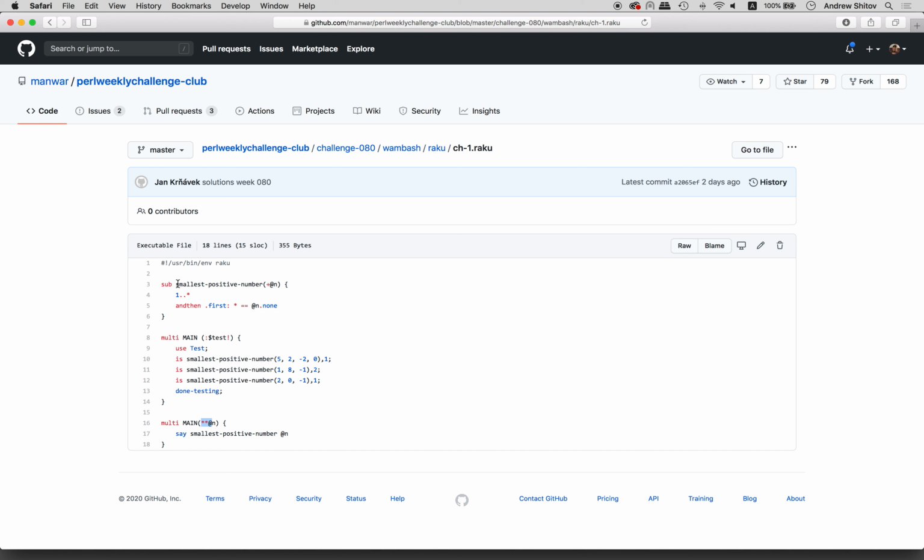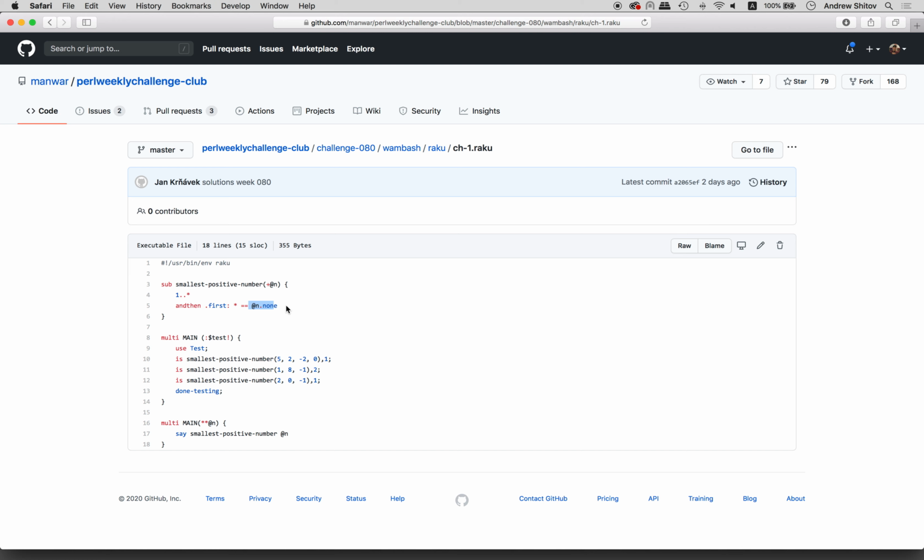The main job happens here, smallest positive number. We've got this range from 1 up to basically infinity, but it's a lazy thing. And then we find the first thing that satisfies this condition, basically one of these is none of those.